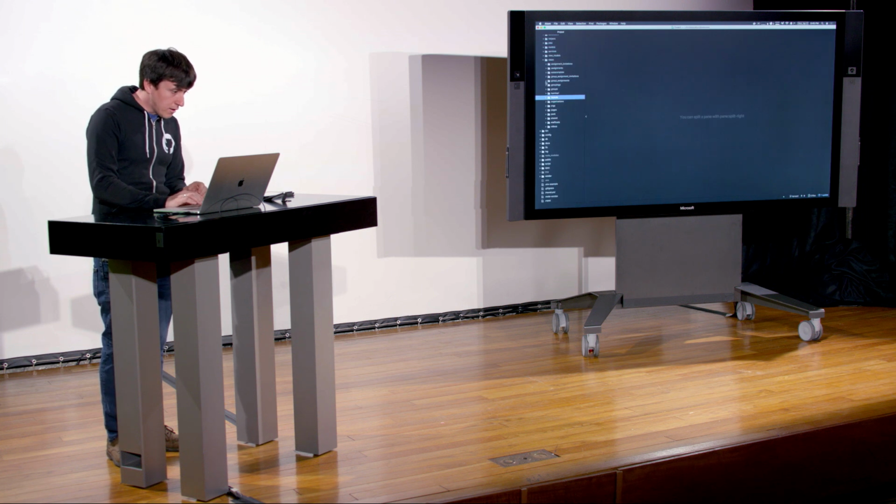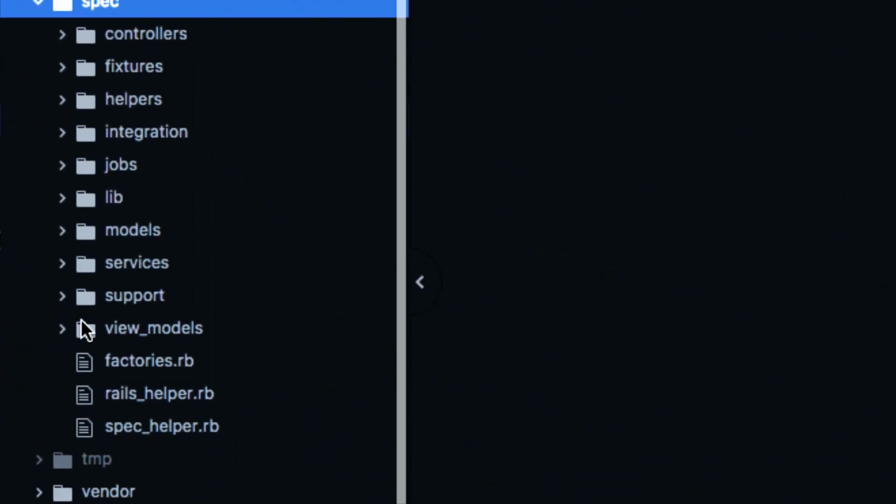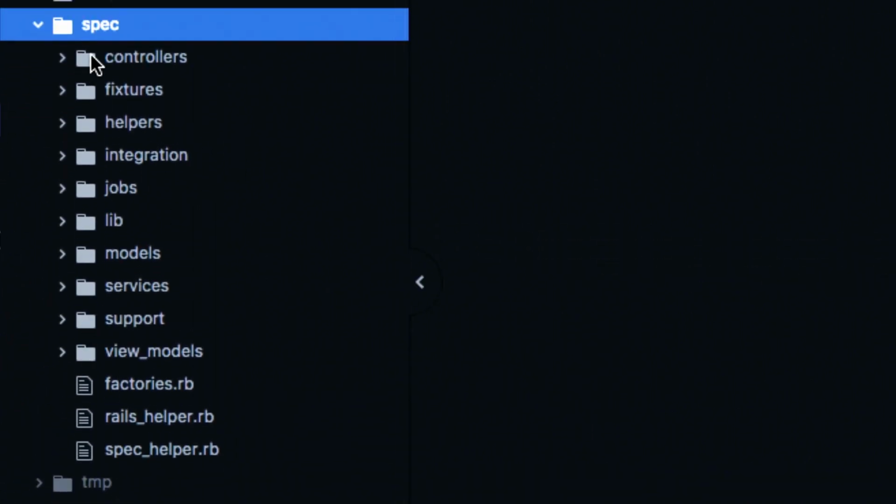And if we go here and go to spec. So in here we have, let's zoom in. Within our repository of this folder, it's a Rails application. We're using RSpec. All of our specifications, all of our unit tests are within this one folder called spec. We have all these different kinds of specs. We have controller specs, we have helpers, we have background job specs, we have model specs, service specs.